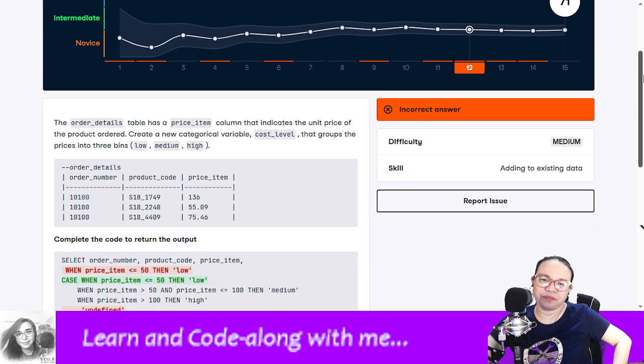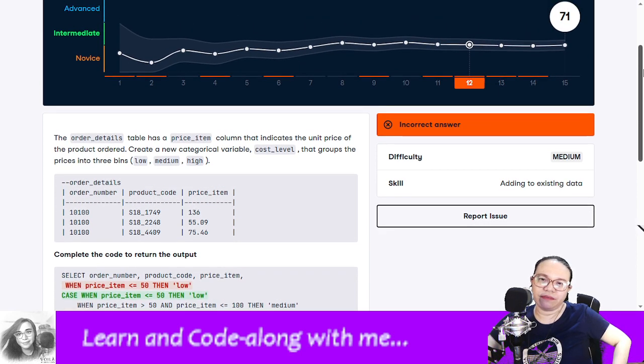So, create a new categorical variable cost level that groups the prices into 3 bins. So the keyword there is that groups the prices into 3 bins, which is the low, medium, and high.